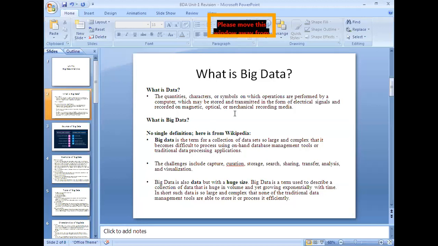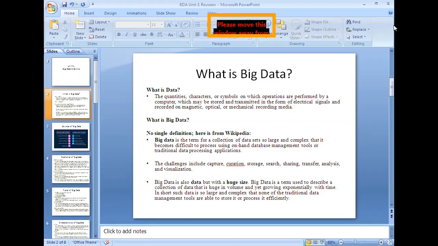Okay, so usually this data will be stored and transmitted in the traditional computer systems, right? So you can observe it may be stored and transmitted in the form of electrical signals and recorded on magnetic, optical or mechanical recording media, right?